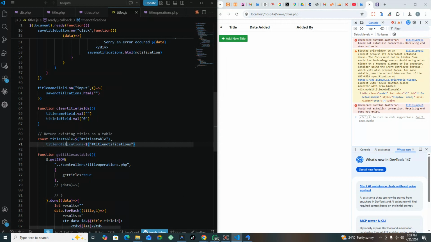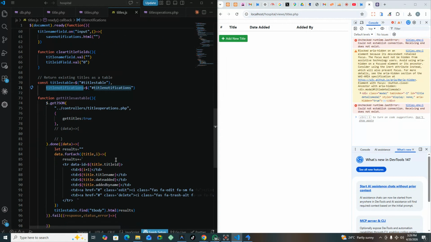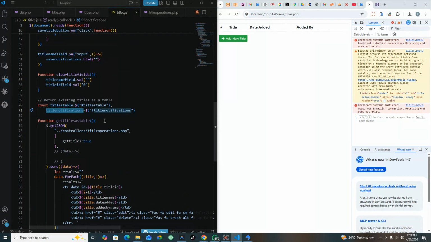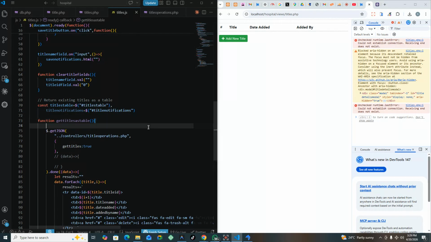Then this title notifications, when it's processing, I'll simply say const notification. Actually, it should be let notification equals div class equals alert info.